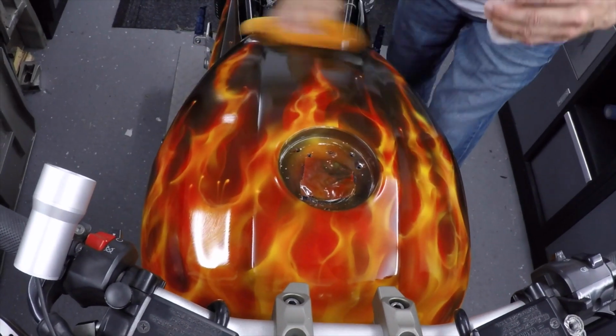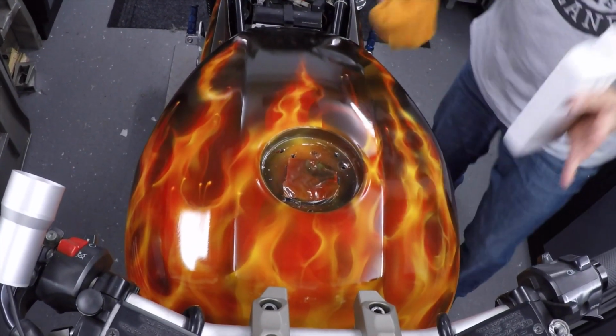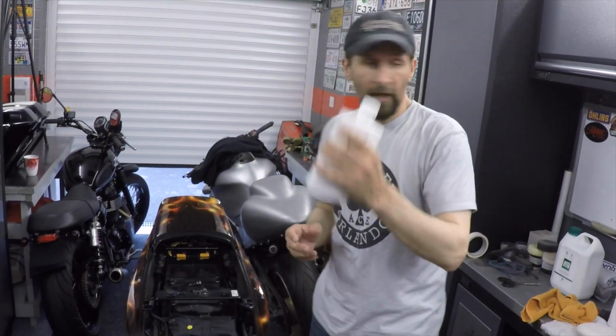I'm going to put 2 coats of it on. So that's the first one, all over. Don't rub it in, don't buff it off, just leave it there wet. Now, all I have to do at this point is wait. That takes half an hour before it dries right off, and then it buffs away. Then I'm going to put another one on.